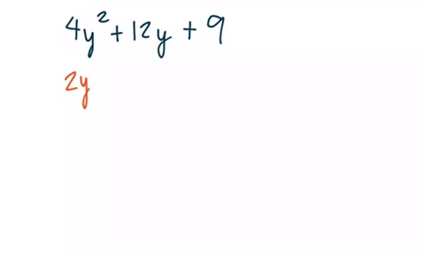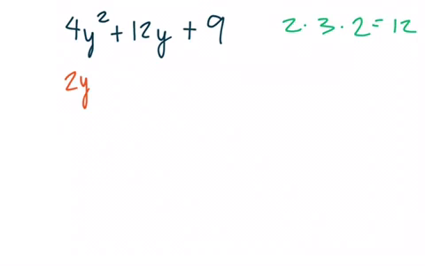So we got 2y. But now we're also going to take the square root of the last term. We haven't yet determined that this is a perfect square trinomial, so let's do that real quick. The square root of 4 is 2, and the square root of 9 is 3. Then we multiply by 2 because we've got to determine that middle term. Is it the product of the square roots times 2? 2 times 3 is 6. 6 times 2 is 12. So yes, that is what we need for the middle term.